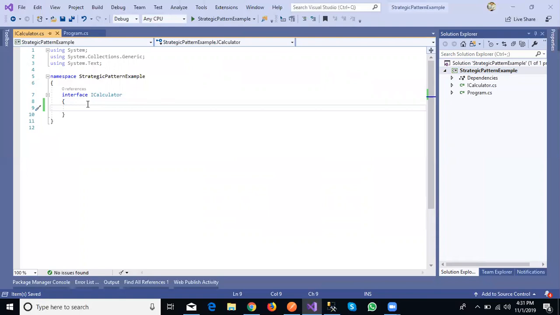As we know, an interface is nothing but a contract between different software components.